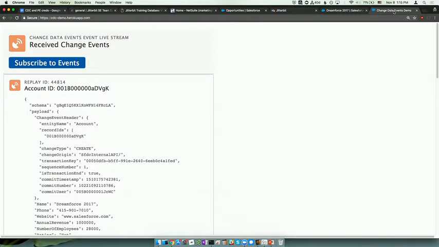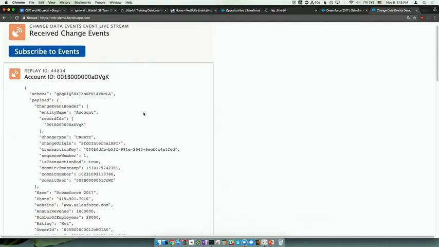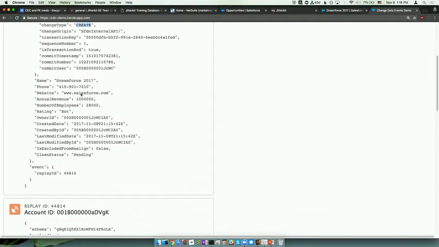So we can see that in this case, there are some slight changes to that API, like I said, but we do see the schema number. We see the account was the entity name. Here's that record that was created. We know it's a create call, the transaction ID, etc., along with all of the fields that were set. Now, in here, we'll see that there were more fields delivered than what I actually set. I think I only created 5 or 6 fields. But that's what we expect, because we're going to default a lot of fields in the system when you create it, such as the owner ID, the created by ID, created date, etc. So on the create call, we're going to deliver you everything that happened during that create.